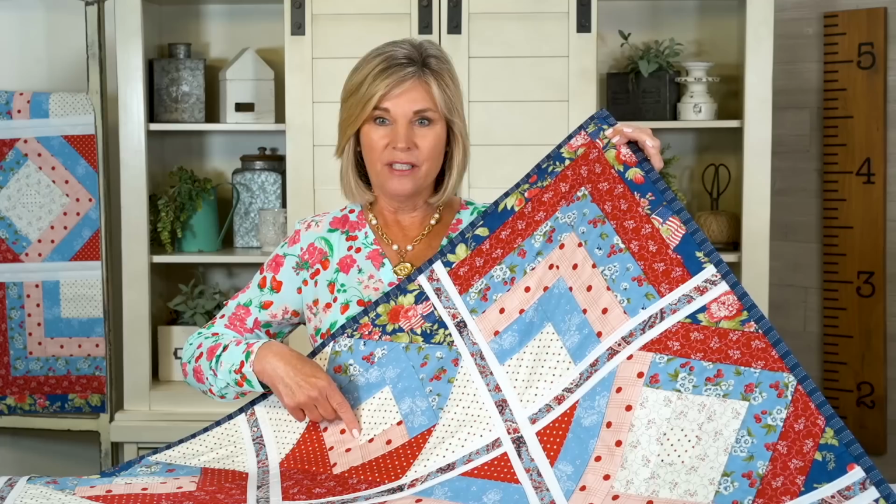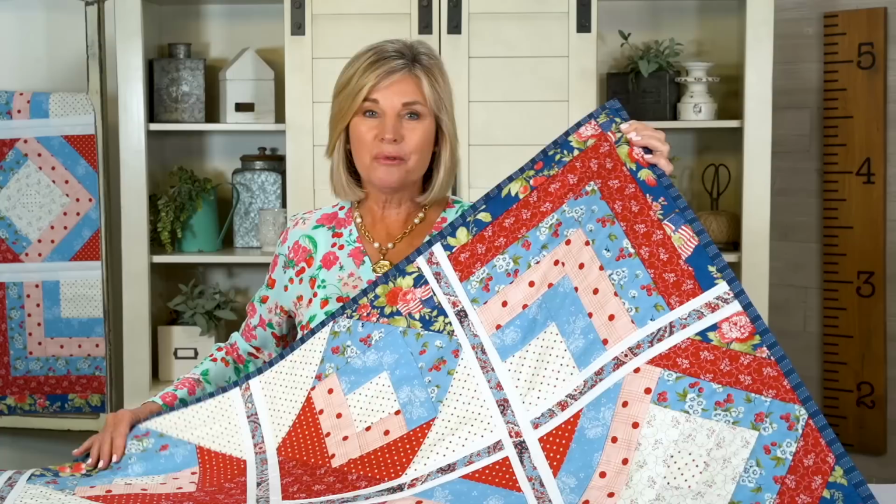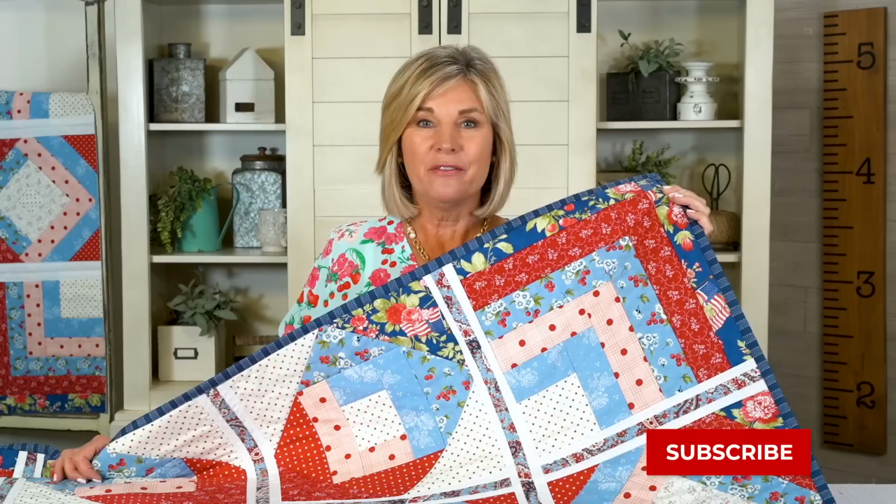One more shot of this gorgeous quilt, again, showing all three block designs. This is the one that we worked on during the construction. This is our corner block, and I love this log cabin block. This is a great looking quilt. Again, we can use our sash and a dash, our matching binding, all available at the Fat Quarter Shop.